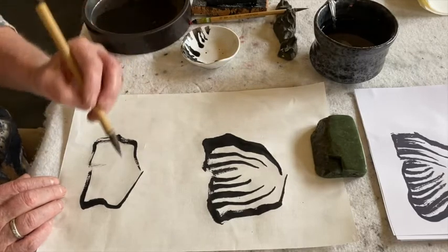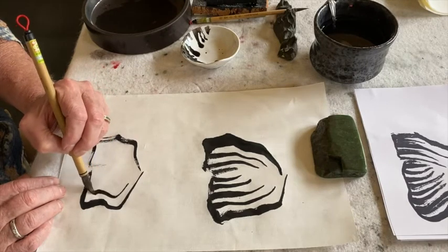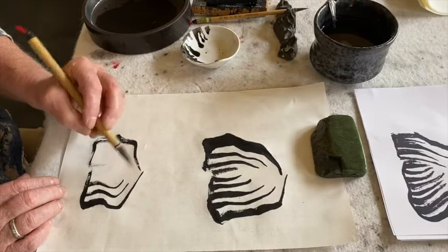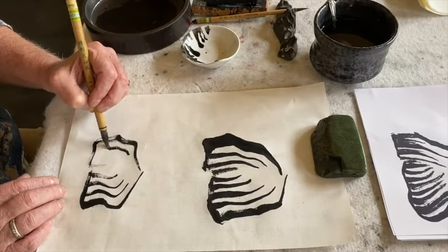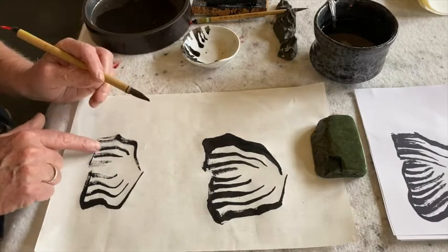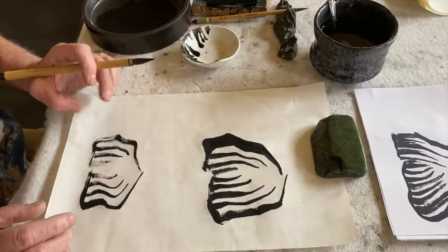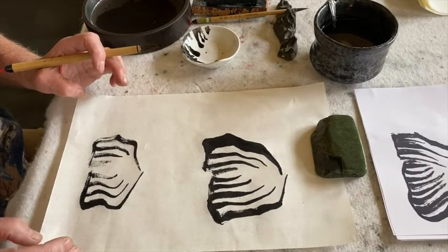Then my shading lines, again, just echoing that outline, or like a reverberation. Pressing as I go down, slowing down, and I'm using more the side of the brush so I can get a broken line, or what we would call flying white, and that is just fine. That adds some texture. So let's move on to trees.